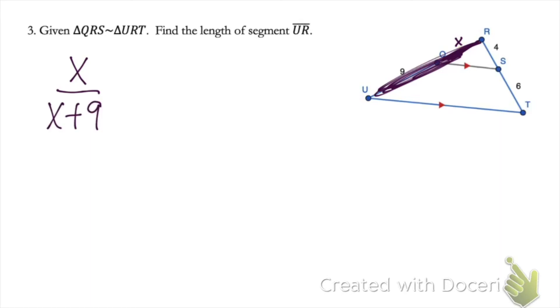We're going to set that ratio equal to another ratio using the four and the six on the other side of the triangles. Since our first proportion started with a side from our small triangle, we need to again start with this side from the small triangle on top. So we're going to put four on top of our next ratio. And then we need to put the whole length of RT on the bottom. Well, four and six add up to make 10.